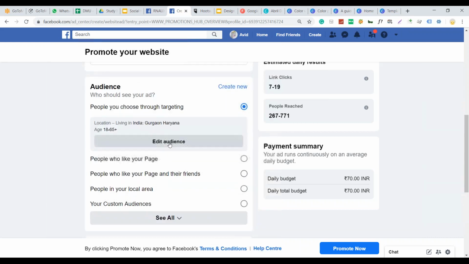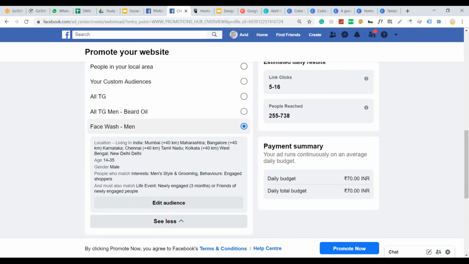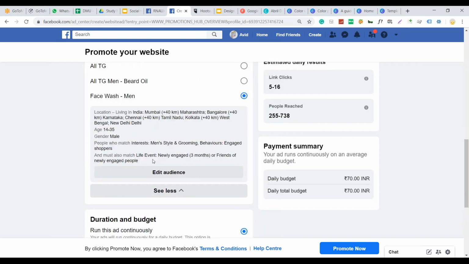Now you can create the audience here as well, but you are targeting that same audience again and again, so that's why you create a new audience. We have created the audience set before we came into this ad creation portal. So in here, you can see the audience base that we have created. In my case, I've created this particular audience base. As I select it, I can get detailed information about whom I am targeting. So I'm targeting the age group 14 to 35, gender, people with interest areas, and also their life events as such. So I can edit the audience in this section as well.